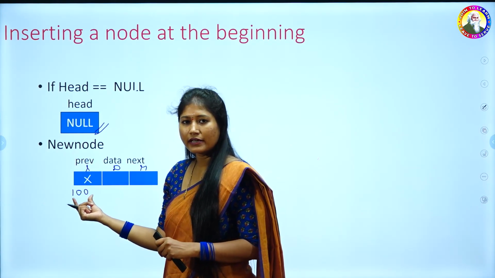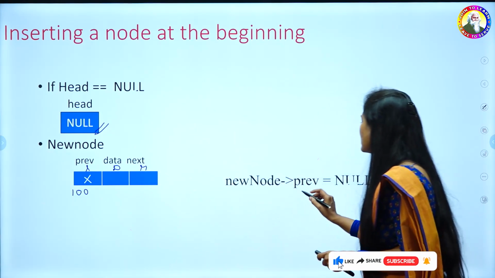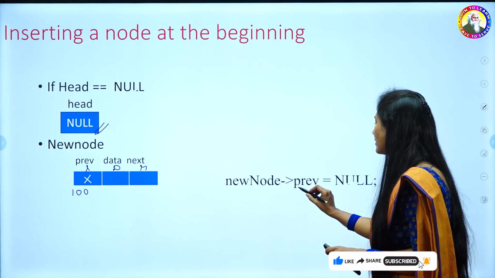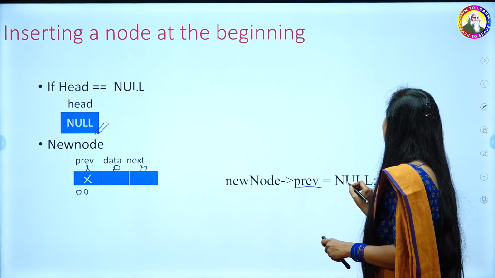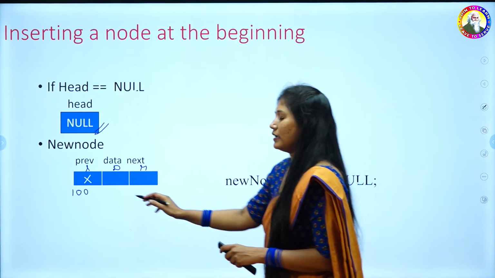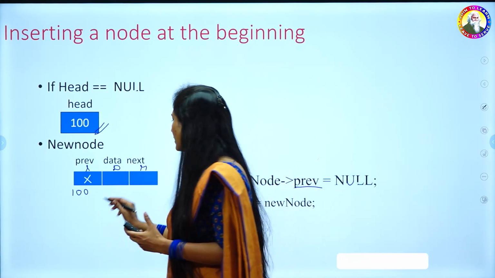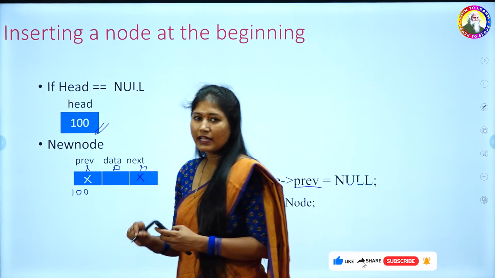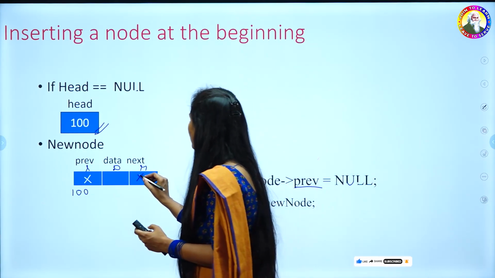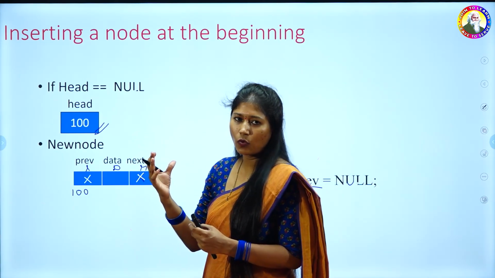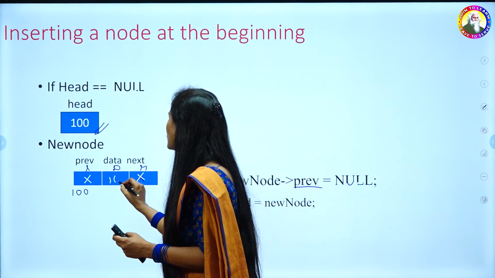New node, memory is created, memory is allocated, left, data, and the right. So what happens? How can I do that one? By writing new node previous is going to have the address null. Done. After that, head equal to new node. If you observe that, here also it will be marked as the null. Why? Because this will be the first node and this will be the last node. Already at the time of creating a node itself, we have decided that the left link and the right link is going to be marked as a null and the data value is inserted.